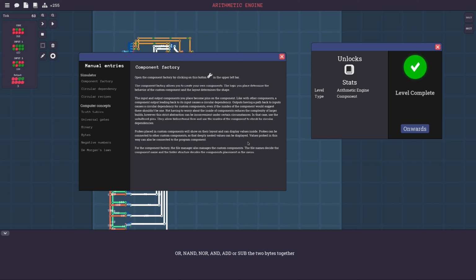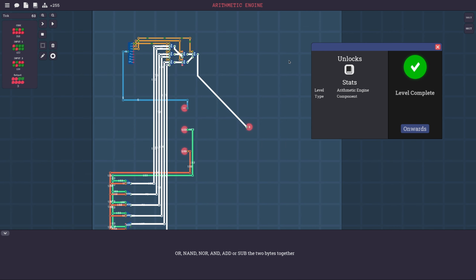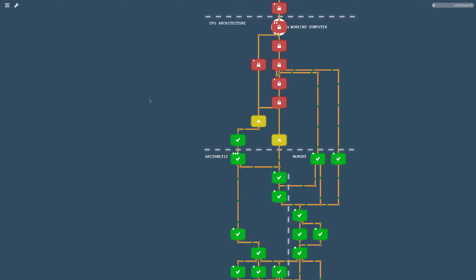What? For the component factory, the file manager also manages the custom components. The file names decide the component name, and the folder structure decides the component placement. Wait, do you mean the file manager on the OS on which the game is running? Or is there a built-in file manager?